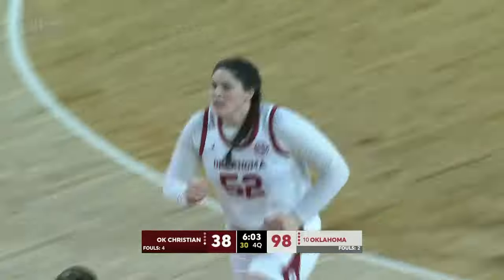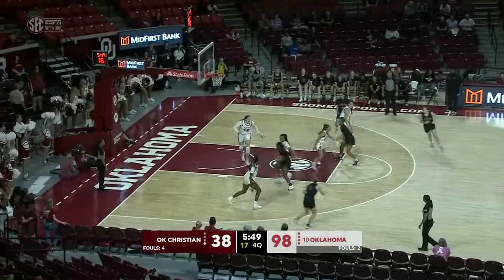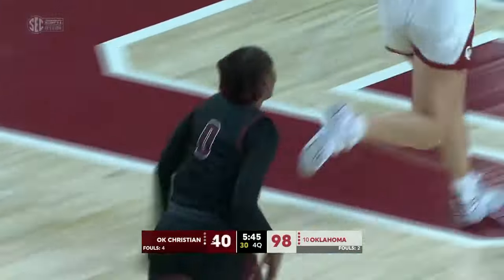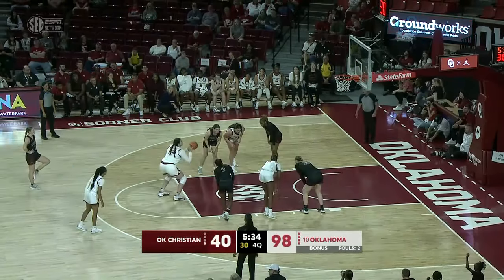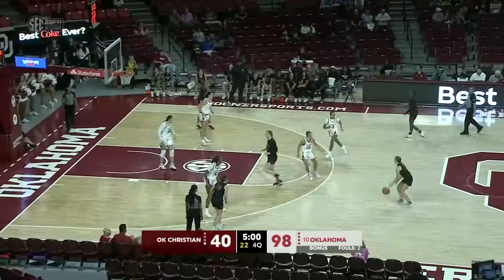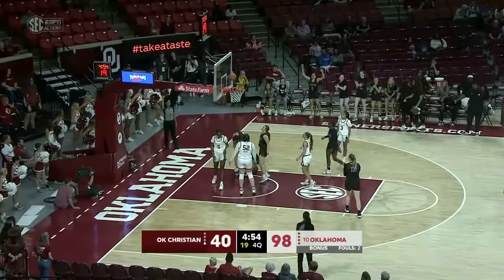Look at those soft mitts, though. Did you see her left or right? And she loves that left hand over the right shoulder. This is a double-double machine that maybe the Lloyd Noble Center hasn't seen since number 3 was here, by the way. And that is 12 points for Reagan. A player to 2 posts who want the ball. They want to go in there. And we've seen it twice tonight where Reagan can rebound the ball and literally initiate the break herself.